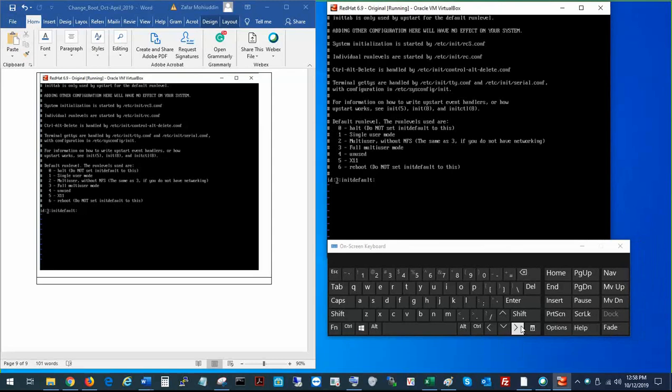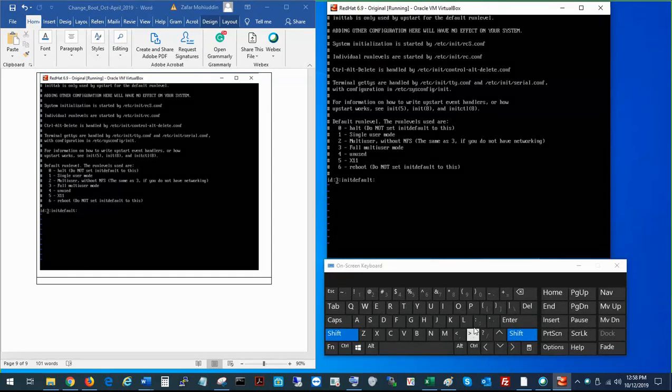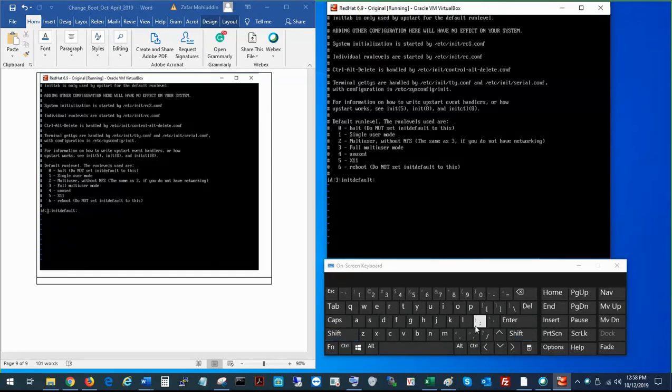So hold the shift key and push the colon. Okay, shift key and colon. These two keys you're gonna have to do.